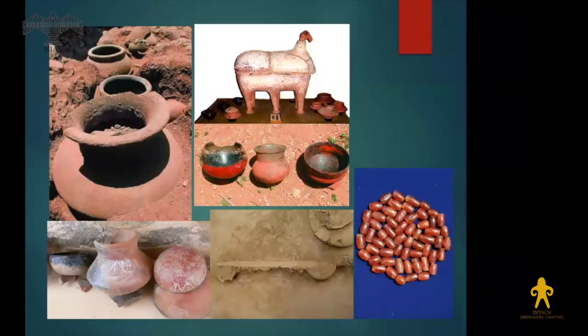We also get a lot of urn burials. On top, you see a sarcophagus that is from Andhra Pradesh. We have urn burials, a lot of cornelian beads, iron objects. They are found in many of the megalithic burials. These megalithic burials actually began in the Iron Age. People started building these burials in the Iron Age, but they continued in the early historic period because we get a lot of references to these burials in the early Tamil literature.